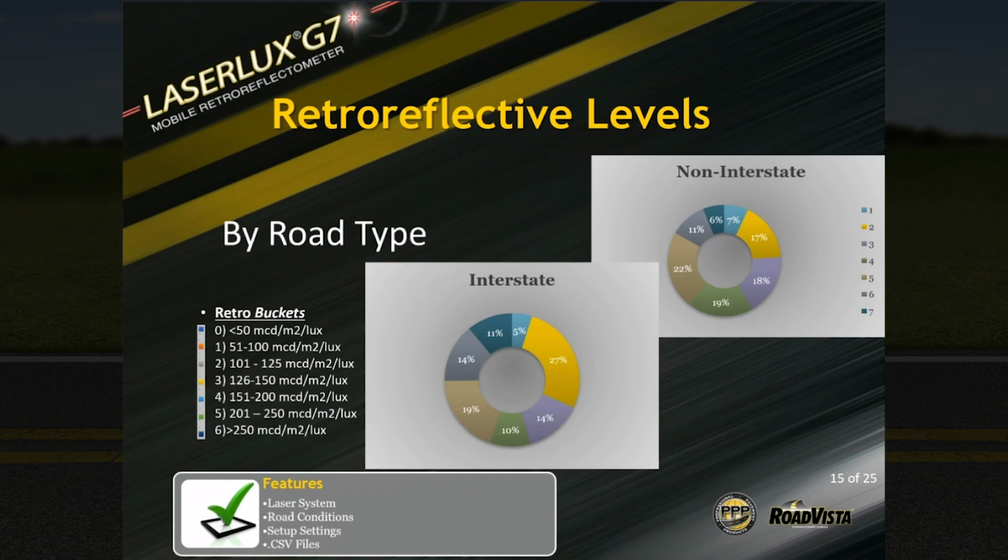Right, and one of the things that's really great about this is when you look at those retro buckets that you had set up, all of those colors that you have assigned to that, those are going to come out on your KML map, and you'll be able to have a visual representation of your markings, which is great for maintenance. There's some guys that only want to know, does it pass, does it fail? But when you're talking about maintenance, this tells you where you stand and where you need to maintain first, and then set up a calendar to go through your markings and get them up to where you want them to be.